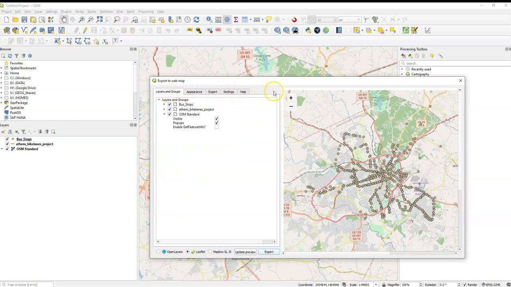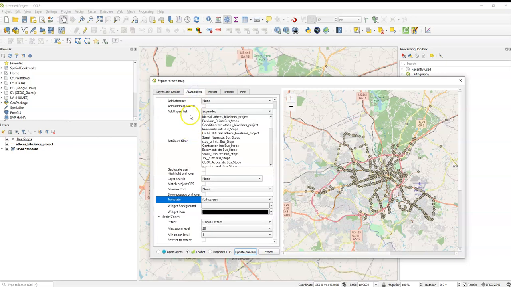And you'll see there's several tabs across here. These are just parameters for what you want this web map to look like. You can choose which layers should be included on that map. So if I only wanted some of these layers to be on by default, I could do that. You can add a layers list. So that's basically a legend. It's a selectable legend. I'm going to keep it expanded here. You could add an address search if you want people to be able to look up a particular address. You could search a layer for a particular feature if you want to. Some of these work better than others, I'll warn you.